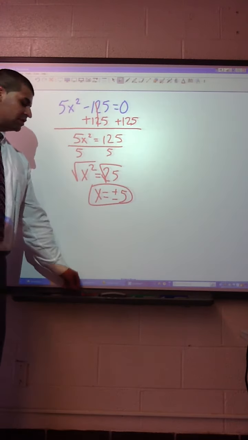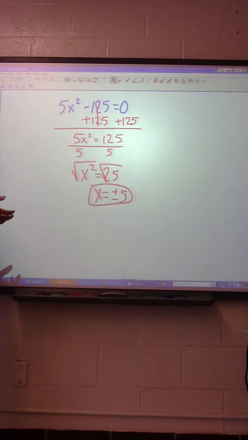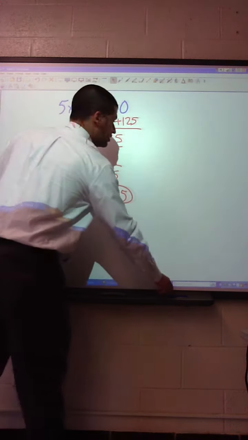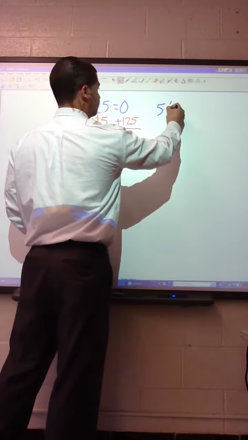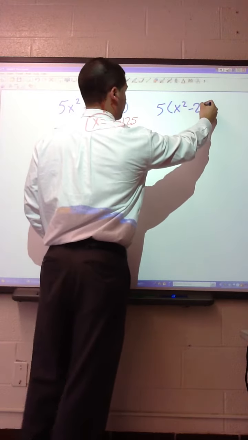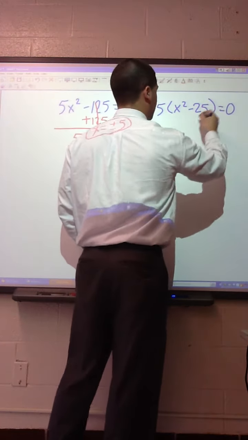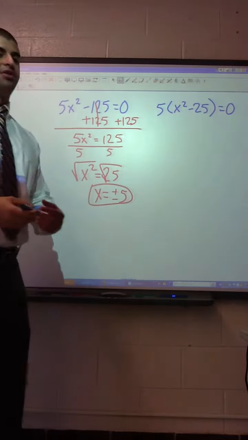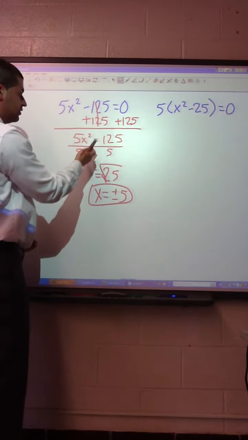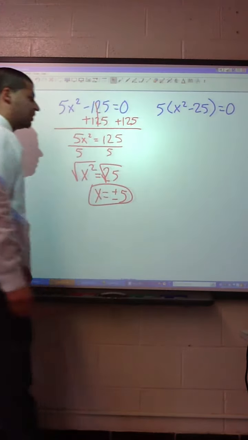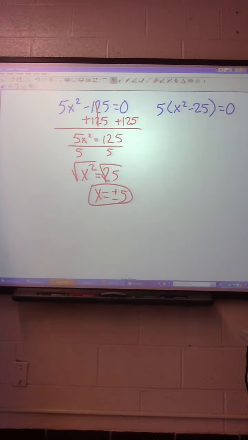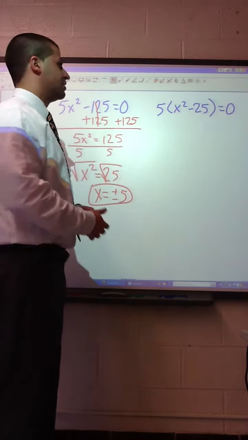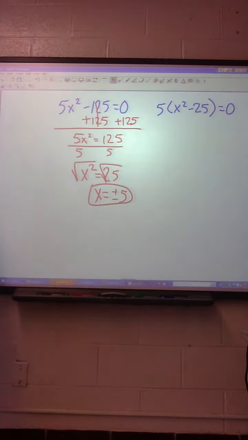So that's a fairly simple example where you could have either started by taking out the GCF and added the 25 over and taken the square root, or you could simply add over and then divide by 5. Either way would come out the exact same. That 5 is a constant out there, just the factor that puts it up to here.